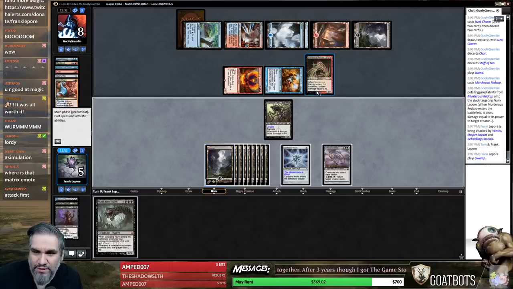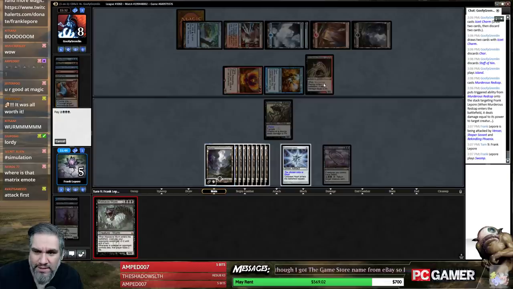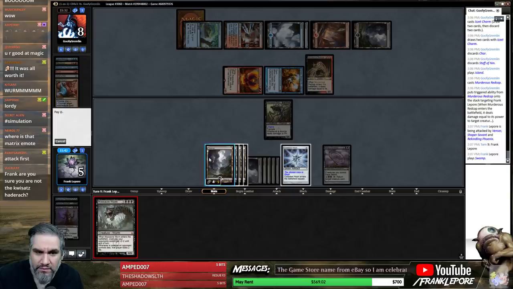What's the point of attacking first? Like, I want to make sure they can block less. They're actually dead if we just play this, right? Because they take four, they go to four, and then they can only block with one, so it doesn't matter.